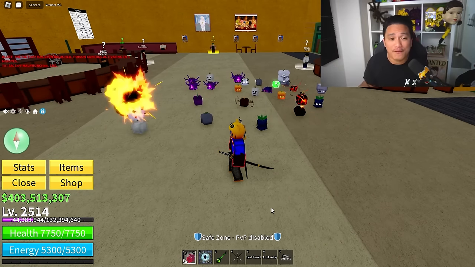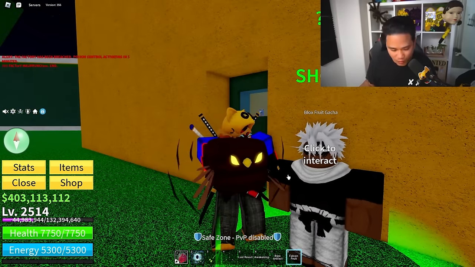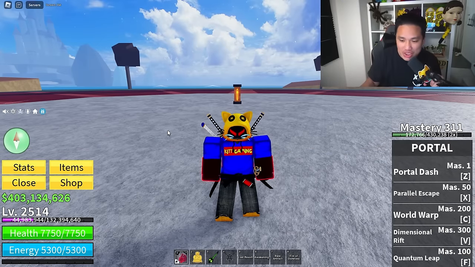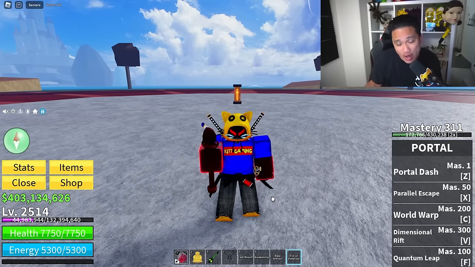Okay, let's roll for a fruit right now. Please give me a better fruit than Shadow Fruit. And we got a falcon. Okay. That's a way, way better fruit than Shadow. It's time to change our luck. You know what? I'm gonna use this Fist of Darkness. Let's kill this Dark Beard. This Dark Beard is gonna give me some luck for sure.